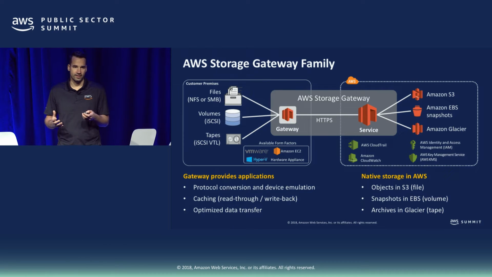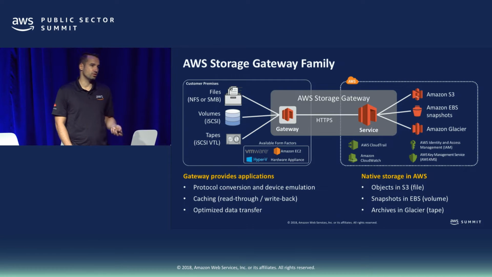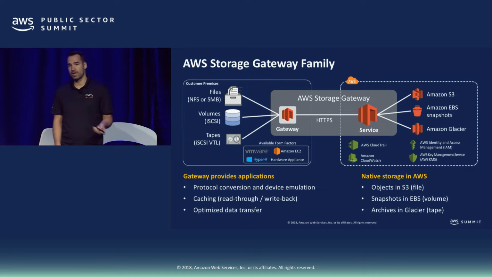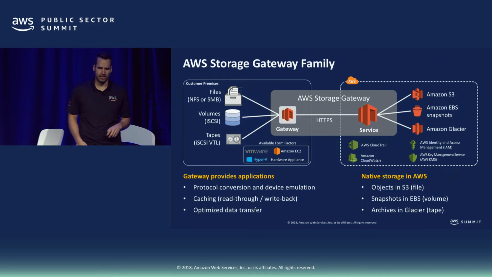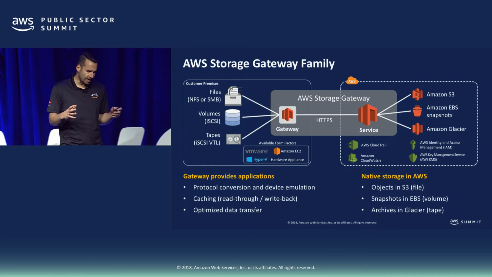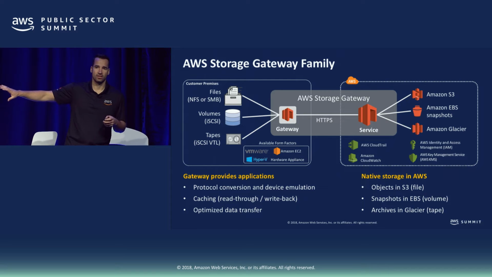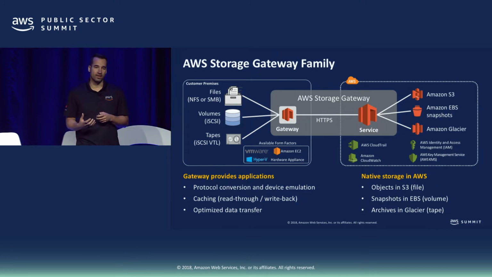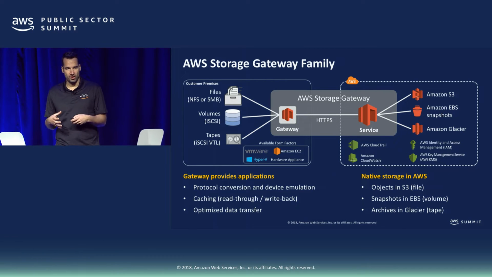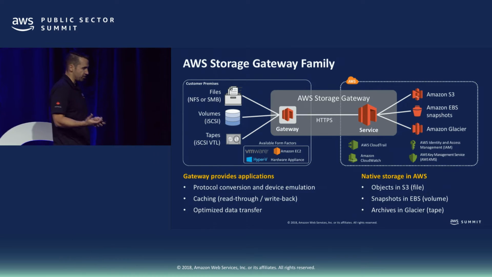Another thing to mention is the most common use cases for Storage Gateway. And our customers are able to find new use cases every day. But the most common ones are, as I mentioned earlier, people are looking to leverage S3 or Glacier, but their applications don't speak to it natively. So for that protocol conversion. The second reason is people are trying to reduce the on-prem storage and only keep the active data set on-prem and put the rest of it in the cloud. They still want it to be available to bring it back if need be, but they're able to reduce the on-prem footprint.